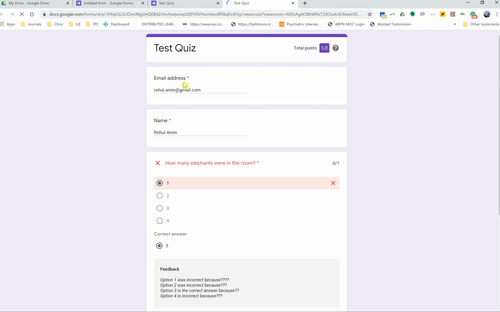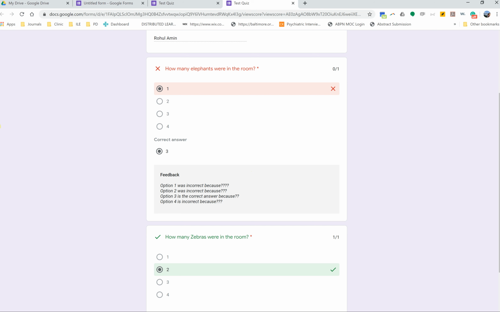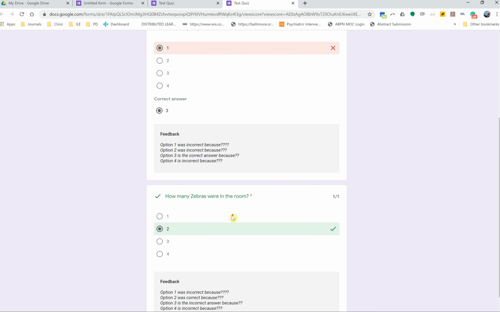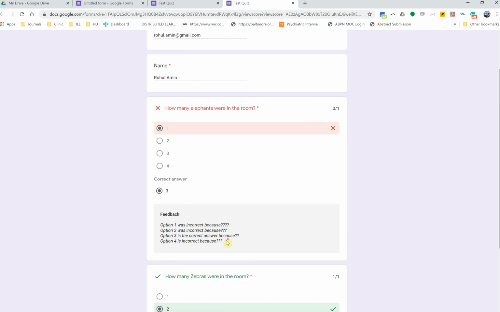Now they can view their score. As you see, I got this one wrong. The correct answer was 3, and then here's the feedback. This is where we had put in all of that explanation. This is why I recommend putting full explanation both for incorrect and correct answers, so that the learners can know why they got something right or wrong, in case they just guessed it. In this case, it gave me what I had put into the correct answer.